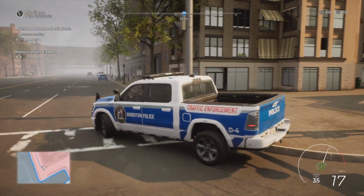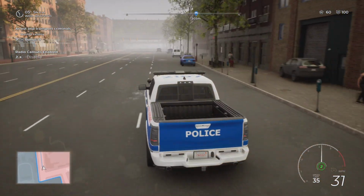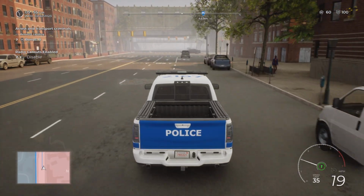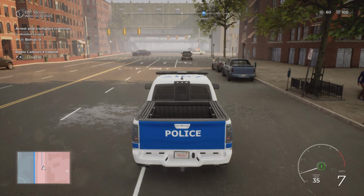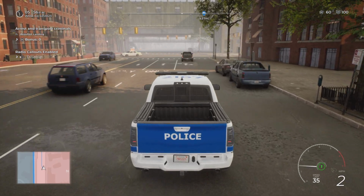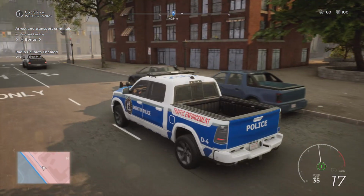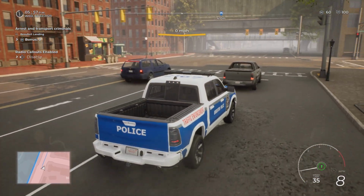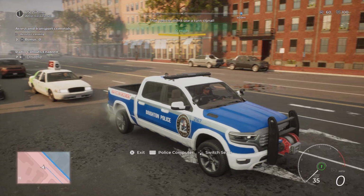Let me go get my stuff in my car. I don't know why I don't have my tools on me. The truck's really quiet. They didn't make it loud or obnoxious or anything, dude. It's really nice. This might be one of my new favorite vehicles now, actually. Look, for real, guys. This might be one of my favorite vehicles. Look at it.